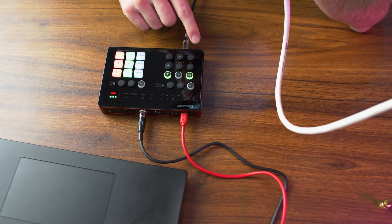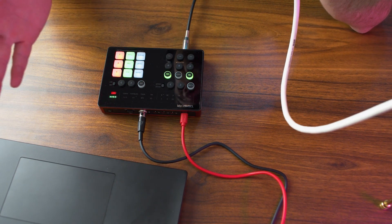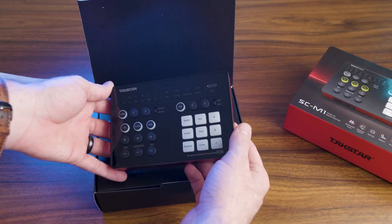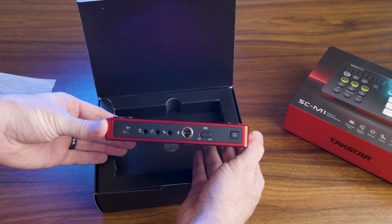If I want to, I can reduce how much audio OBS Studio receives from this whole device by adjusting the record level — reducing or increasing it will affect everything going into the board. The mix button can be helpful too. When it's off, it removes any audio coming in through the accompaniment connector — that middle input — so it won't pass to your computer. When it's on, that audio goes into the USB and into your OBS software.